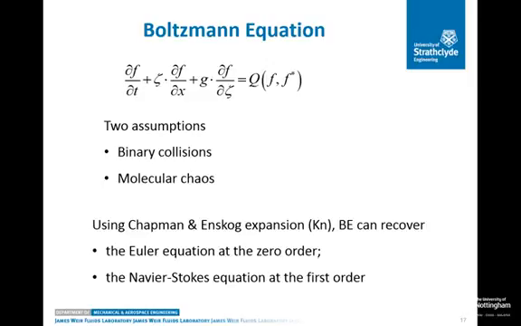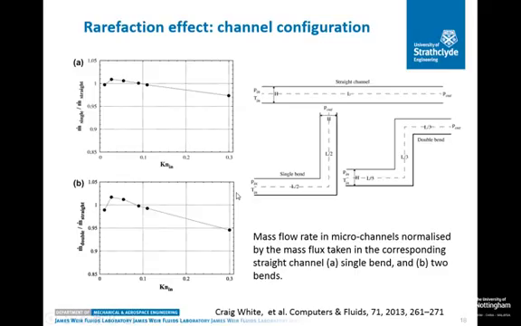From the Boltzmann equation, using the conventional Chapman-Enskog multi-scale expansion against a small Knudsen number, you can recover the Navier-Stokes equation at first order in the Knudsen number. So Navier-Stokes can be recovered at the small Knudsen number end. But it also works when Navier-Stokes does not work. Okay, this is gas kinetic theory.